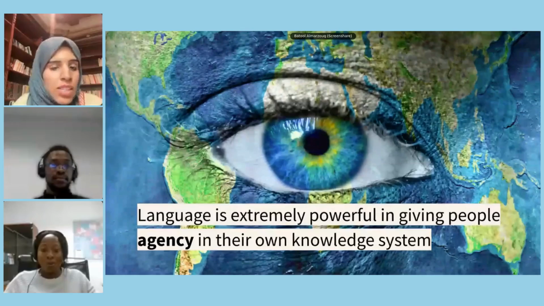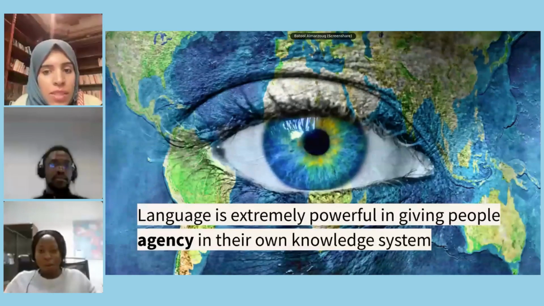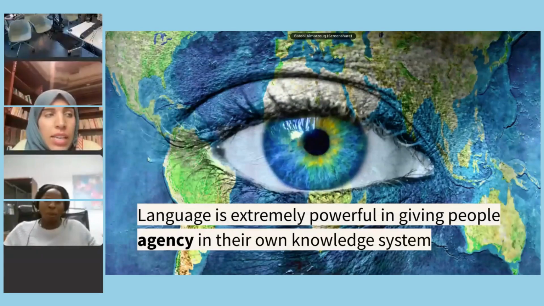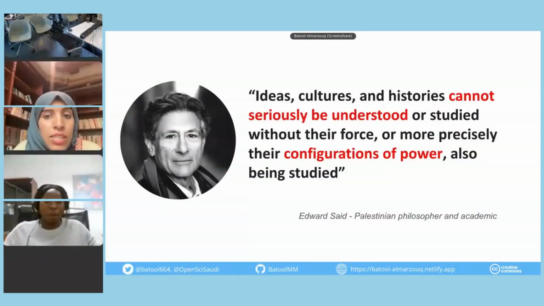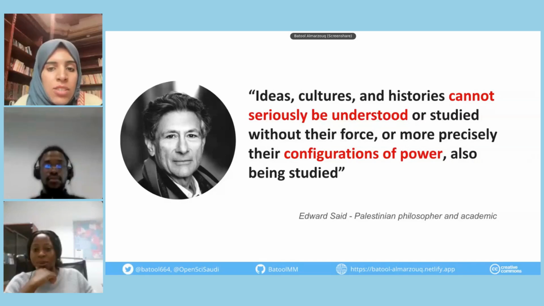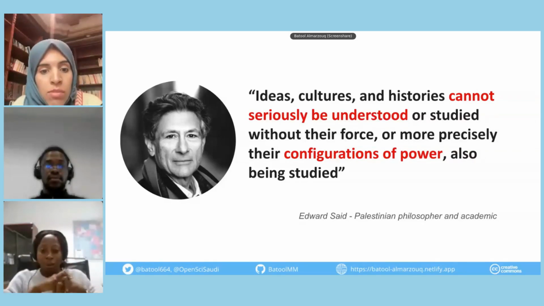Yeah, so just very quickly, I want to take you outside the technical aspect and reflect outside it. When we say internationalization is critical, this is because language is extremely powerful and giving people agency in their own knowledge system and the tools that they use. And I think it's really important to understand this phenomenon reflects a wider power dynamic that exists in the web and big tech. And I love this quote by Edward Said, Palestinian academic, who said, ideas, culture, everything around us cannot be seriously understood without really understanding their configuration of power.